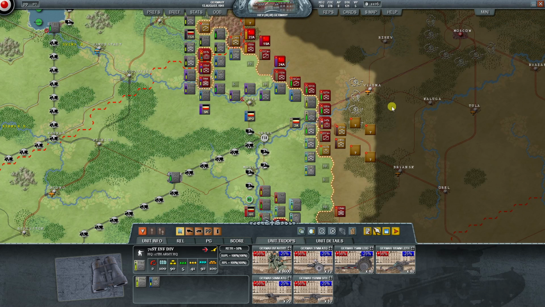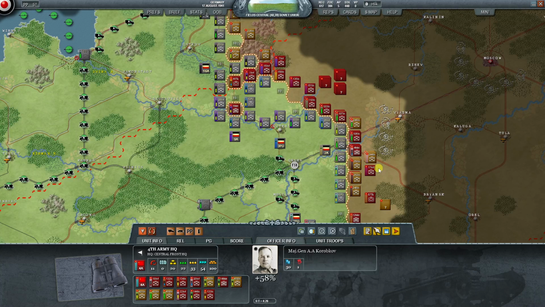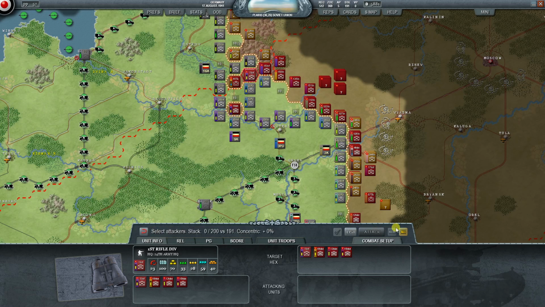And now we'll take a look at the last move of this part, the 17th of August. So here we are on the 17th of August, and what I thought was pocketed, they managed to break through, and now we're going to have to try to get the best that we can. I believe I'm going to attack with these guys here, and that's going to force these guys to retreat down here. Okay, so we'll get at least some of them out of there.